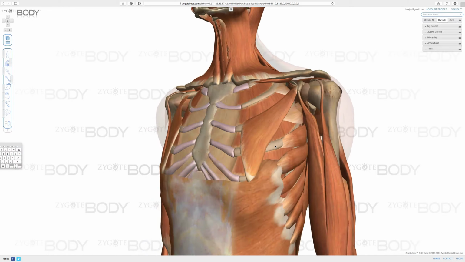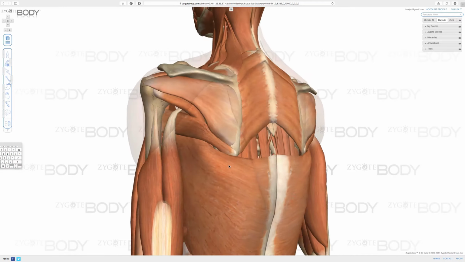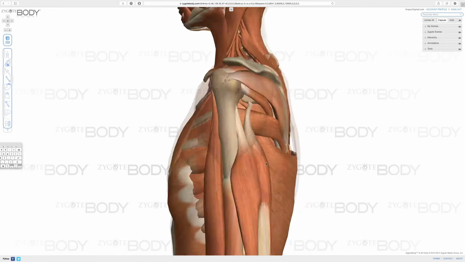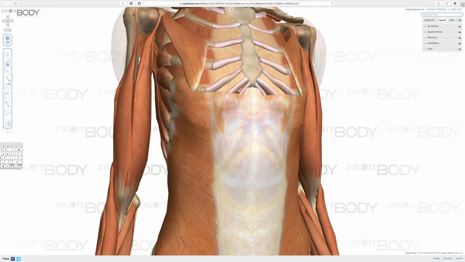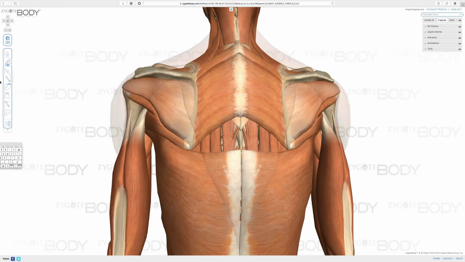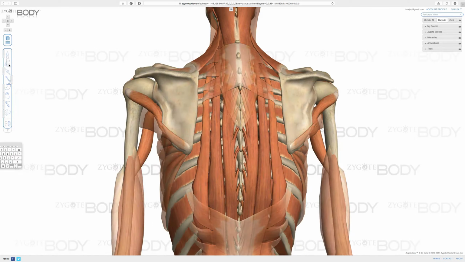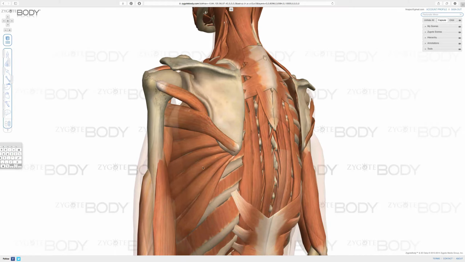And then as we look at the side, these are the serratus anterior muscles. And again, you can see its origins over here on the ribs. And then as you go to the posterior aspect, well, you can't see it. I'm going to make this a little bit less visible. And there you go. Now you can see it. So here you can see how it's inserting into the scapula.